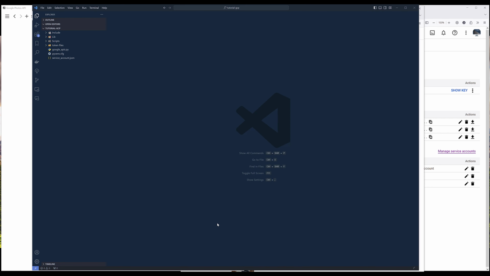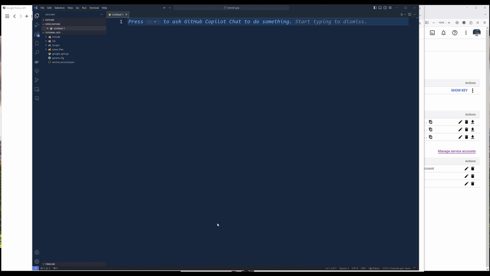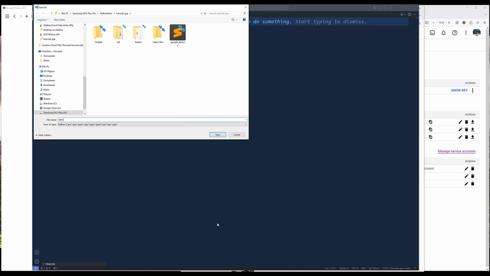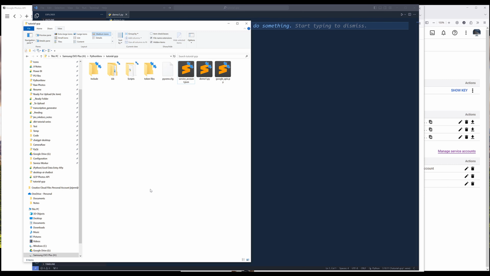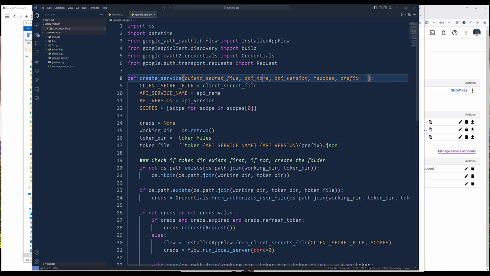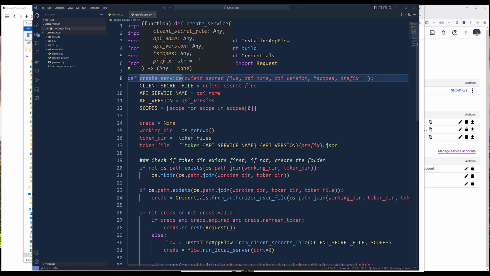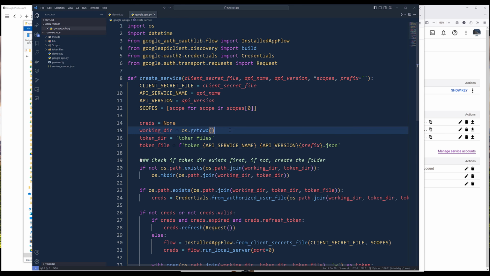All right, so go ahead and create a new Python script. And let's name the file demo1.py. I created a module called Google APIs. And let's look at the module first. Inside the module, I have two functions. One function is this create service function. This is the function that I use to create different Google APIs client instances, like Google Sheets, Slide, YouTube, Google Drive, and so on.